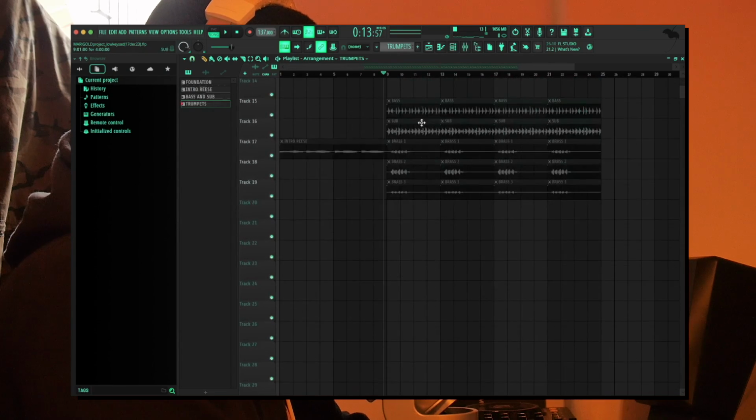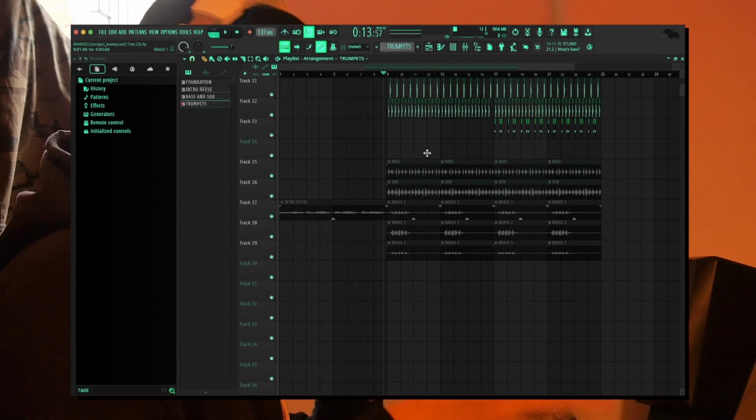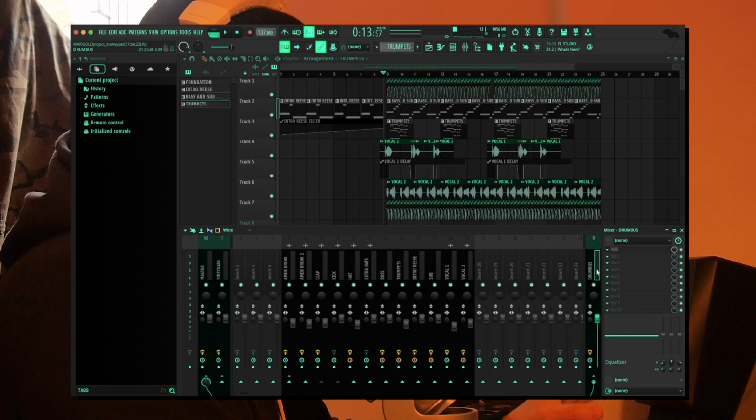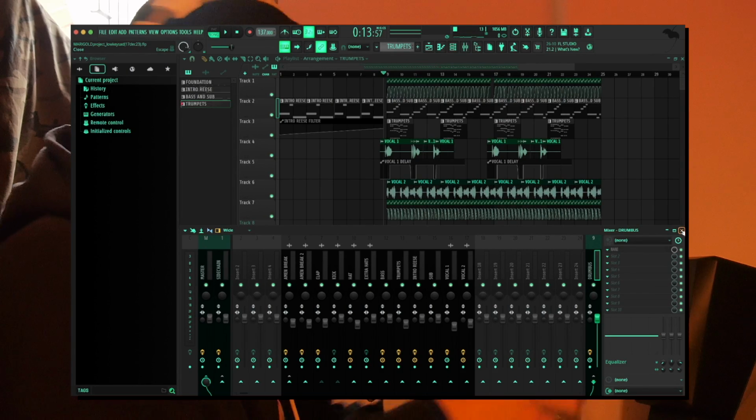Alright, so when you open the project file up, there will be a couple things different. You won't have the actual synthesizers here, but instead you'll have the consolidated files, just to make sure of compatibility's sake, because at the end of the day, everyone has different presets. Likewise, on the drum bus, I'm using a Nani, and if you don't have Nani, just put a different compressor on there. Let's get down to business.